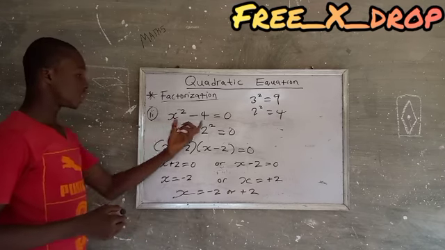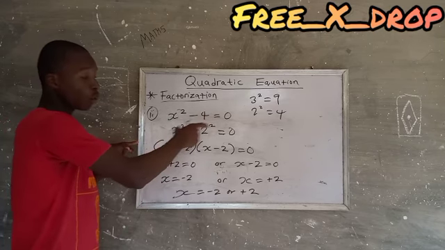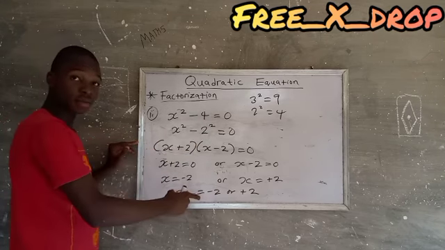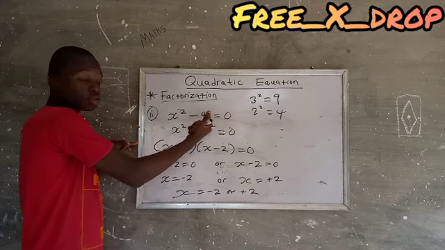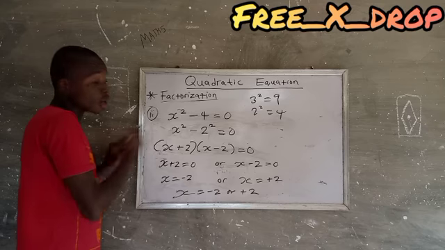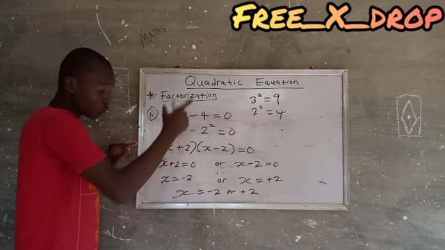So this is for the second case. You see how we solve this equation for the second case. For the first one, there was x here, so that you can easily factorize x out. But for this one, there's no x, so you simply take difference of two squares and just solve.